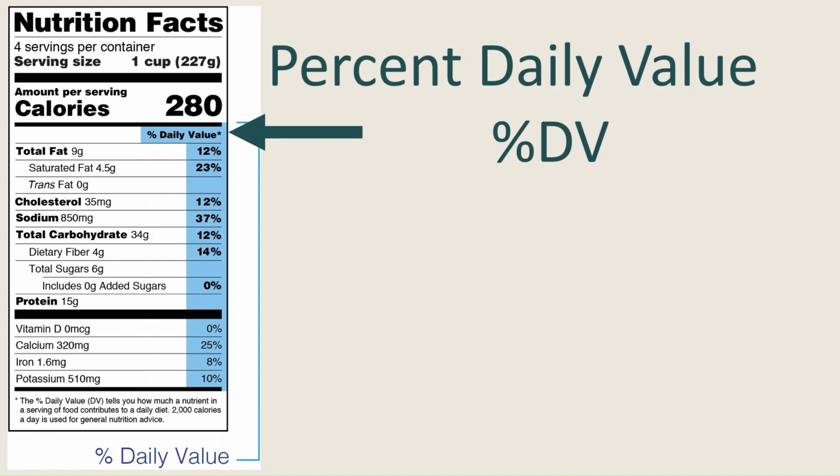And the percent daily value for vitamins and minerals is based on the FDA's selected dietary reference standards for different ages and genders. But you can still compare foods, and that is one of the great things: percent daily value makes it easy for you to compare foods. For example, you could compare the amount of potassium in two different juices, or the amount of fat in a regular versus a low-fat peanut butter.